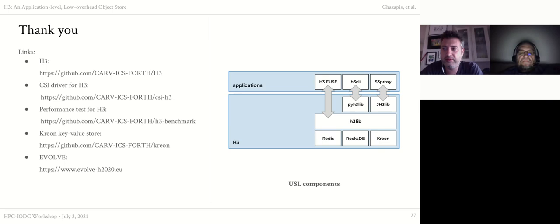So I have one last question. Since H3 is a different kind of API, I wonder why you have not just decided, for example, to use S3 as a standard API and just re-implement this, let's say, without HTTP. Well, that's a good question. That was our original plan. That's how we started. But it turned out that there were many issues along the way. S3 is very tied to the HTTP semantics. For example, you pass parameters inside the headers and things like that. So you can't really unbind S3 from HTTP. It's a REST API. Everything is HTTP based.